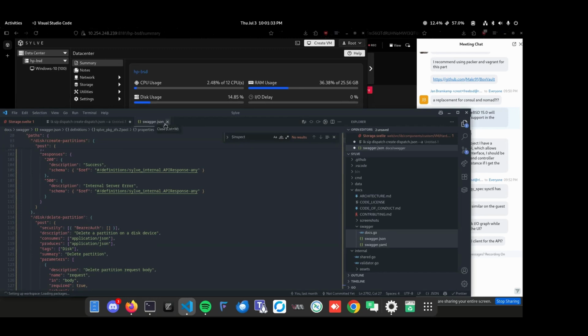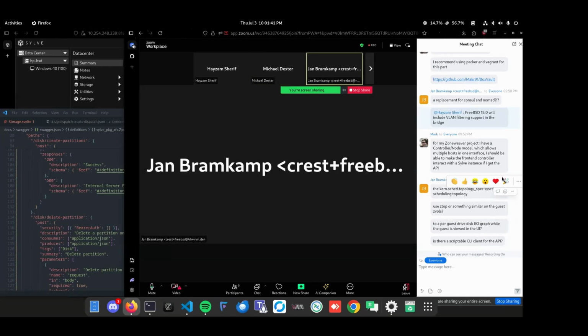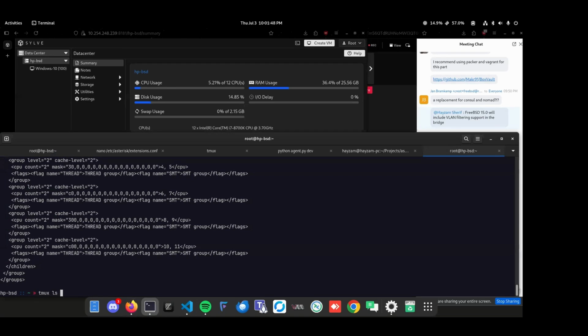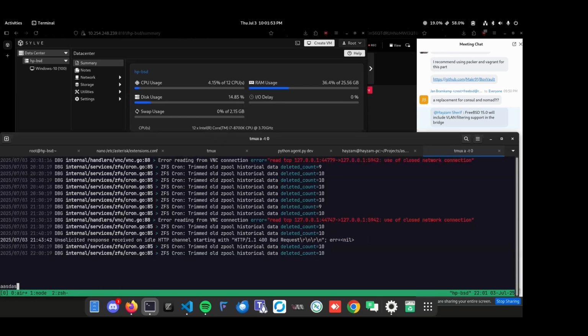Jan has some questions about, say, could the CLI be scriptable? I mean, for what it's worth, having a scriptable, non-captive CLI client for the API. I was thinking about that. Like, if I start the application, we have a CLI here. Ah, okay. SylveCTL? Yeah, we could have something like guest start Windows 10. Yeah, that's not an issue. Go is really good with CLI applications. So yeah, we could have that.